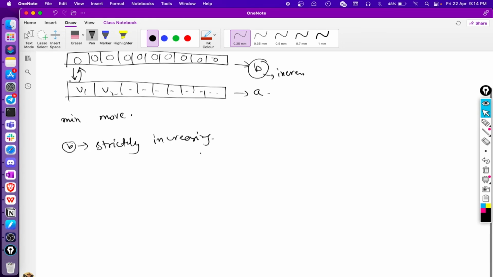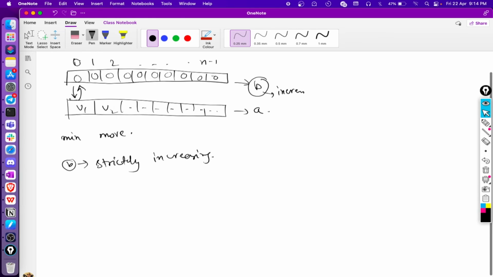Remember this. So basically B has to become strictly increasing, right? So first of all, obviously, for any index, if I am adding the value, then I'll definitely not subtract the value in the future, because then I am basically using two moves to get to the same state, right? So that is not optimal. So it simply means that for any index, either I'll add the values from A some x number of times, or I'll subtract the values of A. Either of these two I'll do, right?